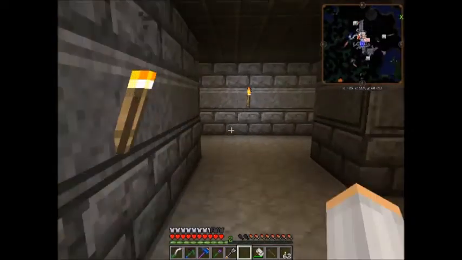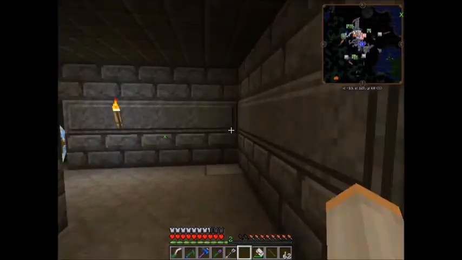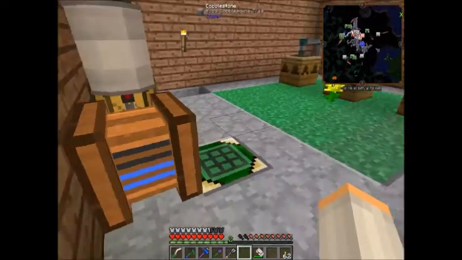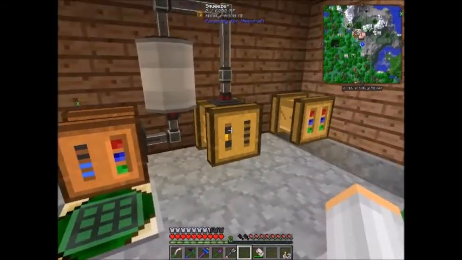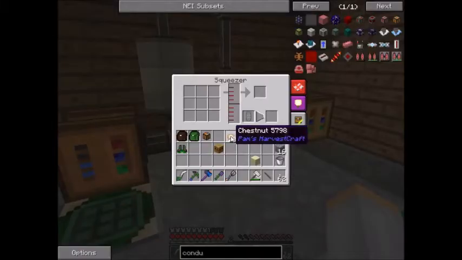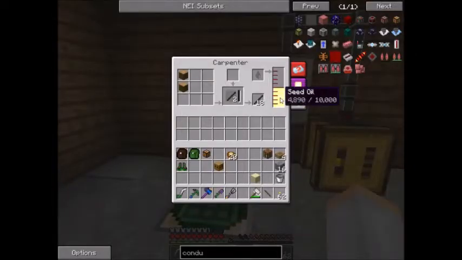And the reason I did that was I don't want monsters spawning in there. Creepers especially. I don't want them blowing up stuff. So this is all sealed up and there's nowhere they can spawn. So we stick this in here. Let's look how much oil we have. So 4890.